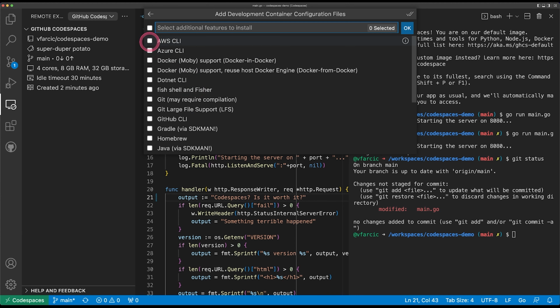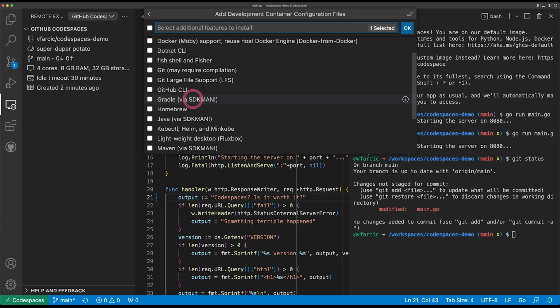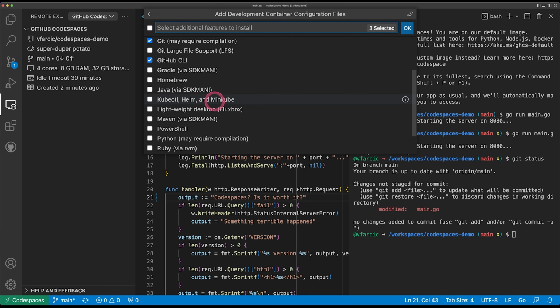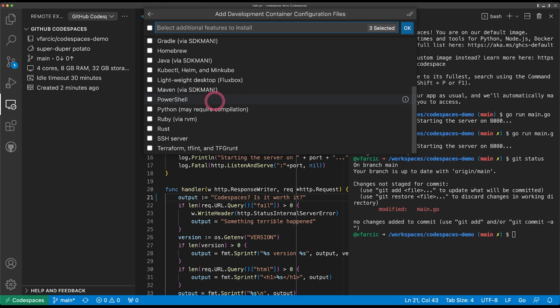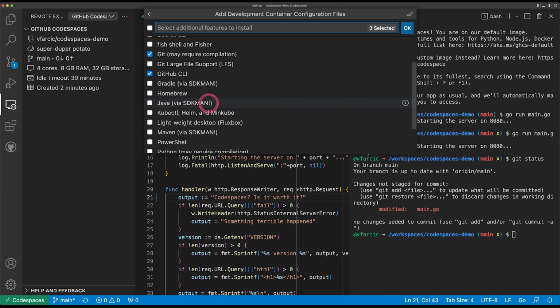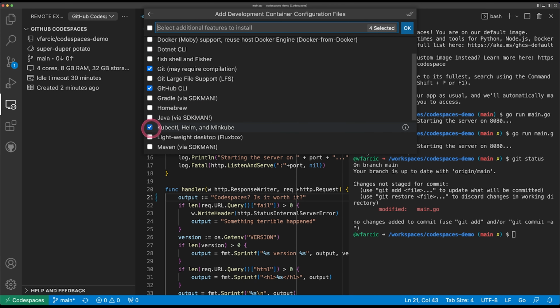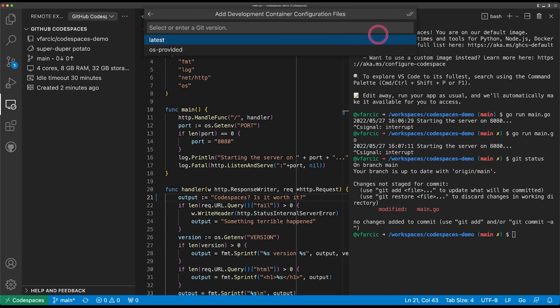And then I can choose additional features. And there are quite a few over there. I can choose to have AWS CLI or Azure CLI or Docker or so on and so forth, right? There are quite a few tools I can choose from, and they will be baked into my Codespace environment, this one or the next one, or whenever I create an environment based on that project, because as you will see soon, this is a file that I can store in the GitHub repository so that from there on it knows that those are the specifics that I need.